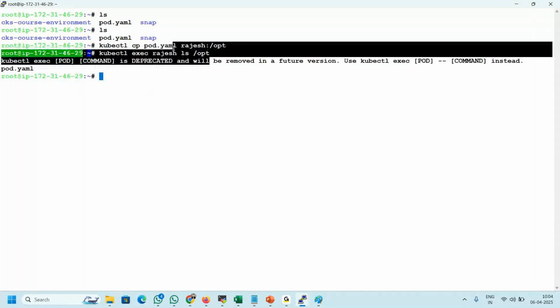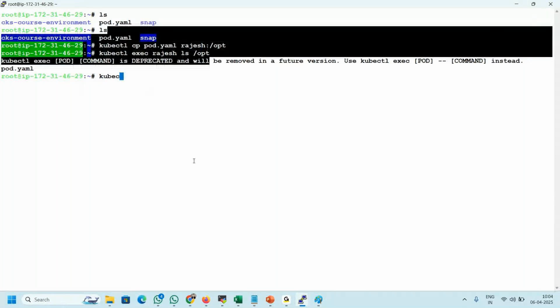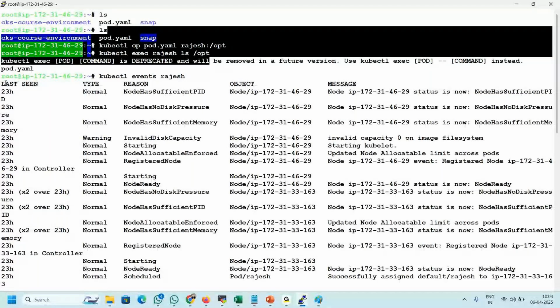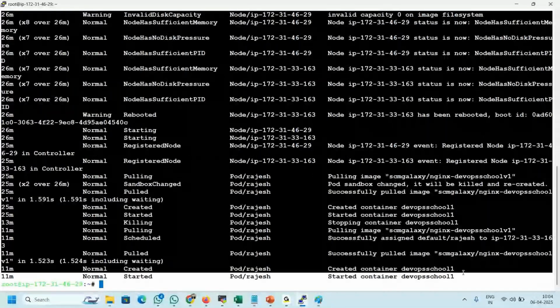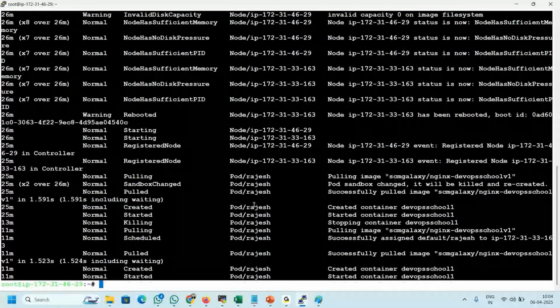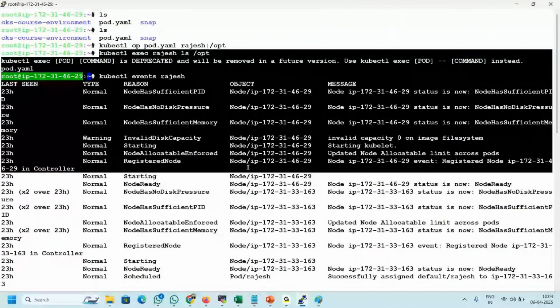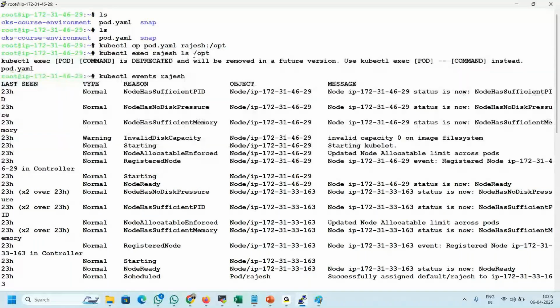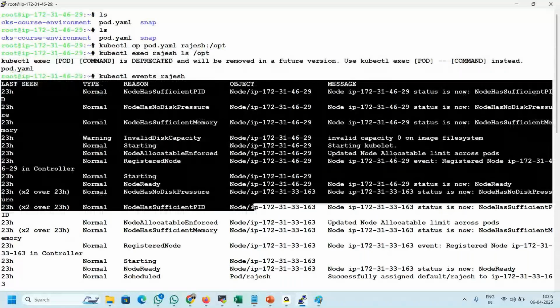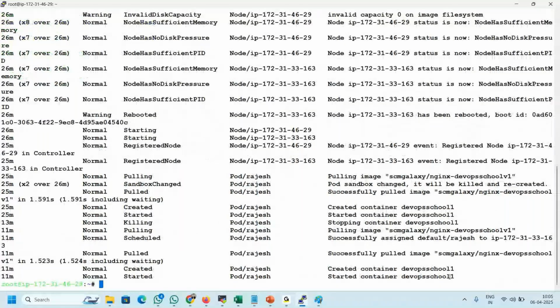Events. So I run kubectl events Rajesh, and these are the events which you have seen in the describe command. If you remember, the same you will see at one place. Now this is for looking at the logs of the container of that particular pod. Basically, let me tell you, this is the kubelet logs. I repeat, a pod will not generate any logs. Please understand that a pod cannot generate logs. Why? Because a pod is a logical unit. Who can generate logs? A container, which has the application, or the kubelet, which is the application inside each worker. So when you say events, basically it's the kubelet log. Whatever you do on the kubelet, you see that. You see that it started a container, created a container successfully, pulled the images, and all these things you see. These all are kubelet events.